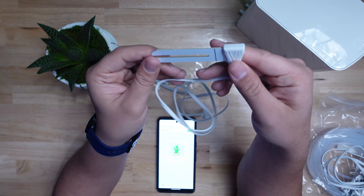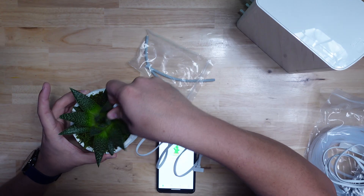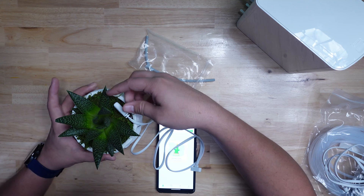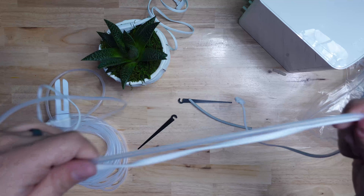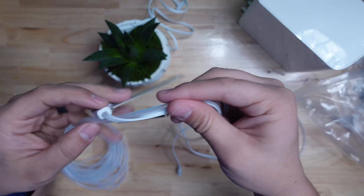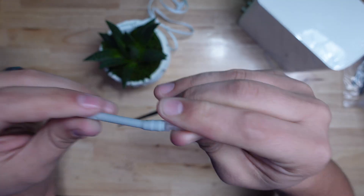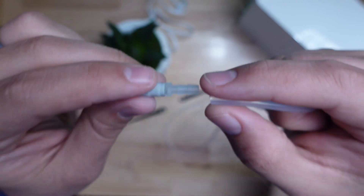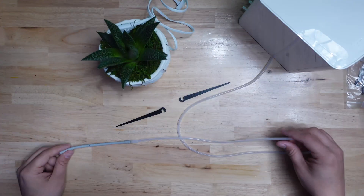Now that the app's set up, we're going to install the moisture sensor and water nozzle. The moisture sensor has a line on it indicating how far it should be pushed into the soil, and installing it is as easy as just pushing it down into the soil by the roots of the plant. After this, we're going to cut a length of water tubing — I cut it to the length of the moisture sensor cable, since it doesn't need to be longer than that. Now we need to connect the water nozzle to the length of tubing, so we'll take one of the tubing connectors, push it into the end of the nozzle, and then push the tubing over the connector.